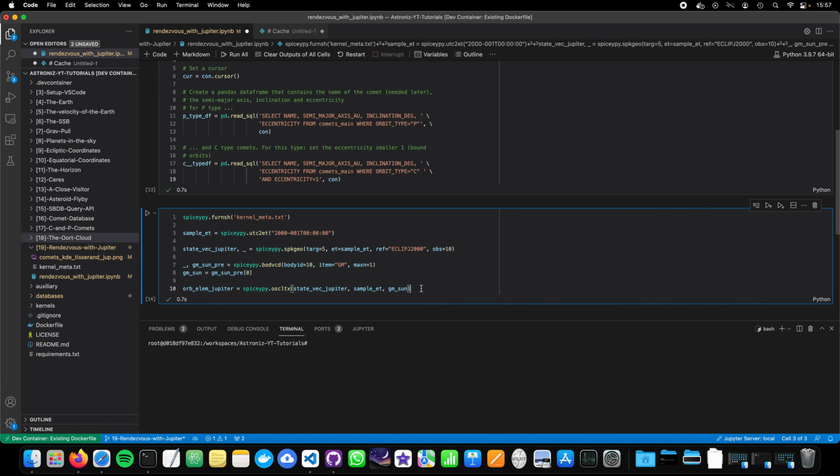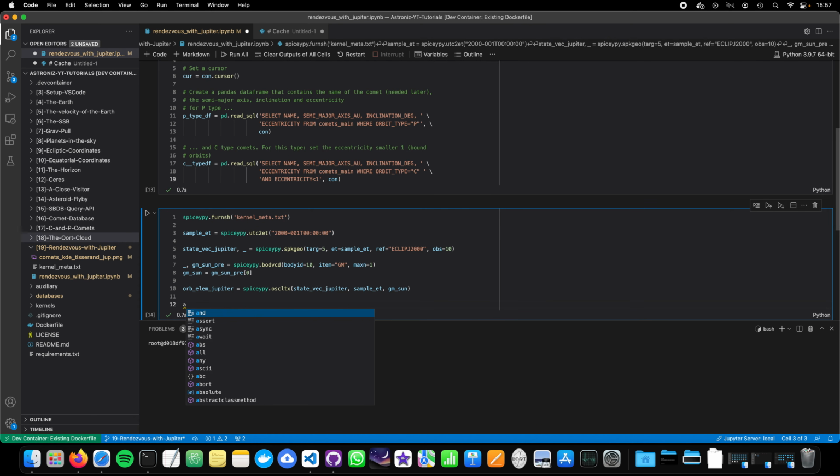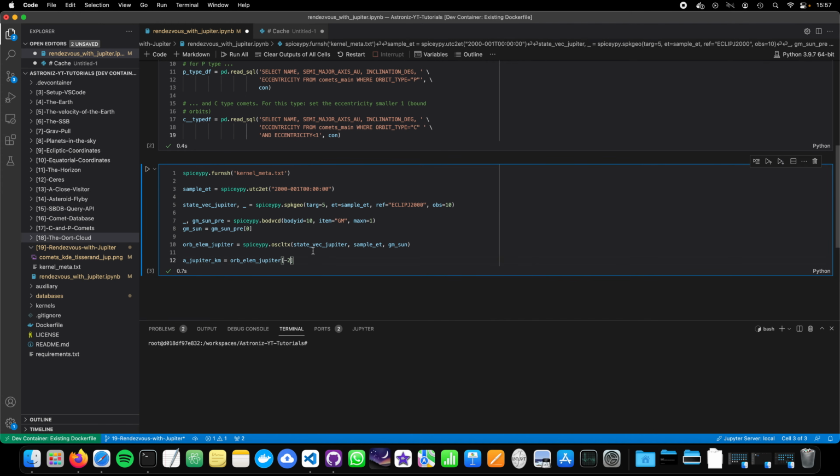Good. Now we have these values, and we can extract the semi-major axis from the resulting array. So the semi-major axis, let's call it A Jupiter, given in kilometers, is the second last entry of the orbital elements. I just restart and run all, to be sure everything works.